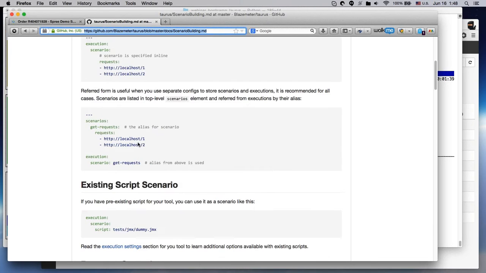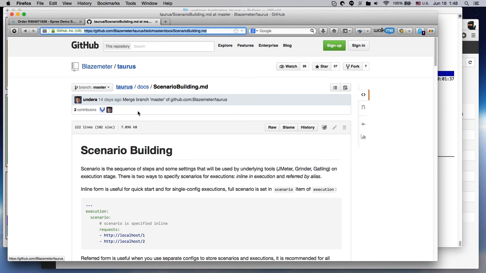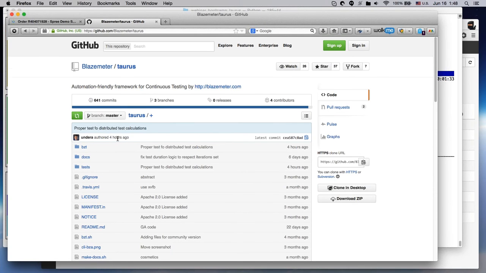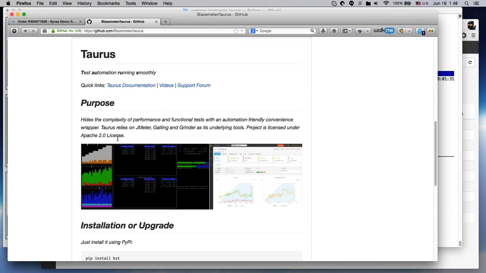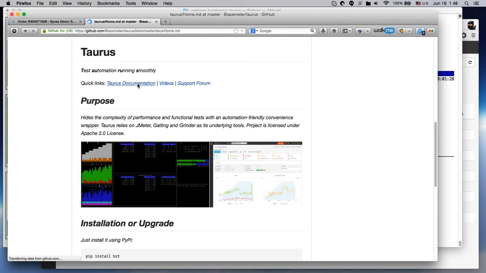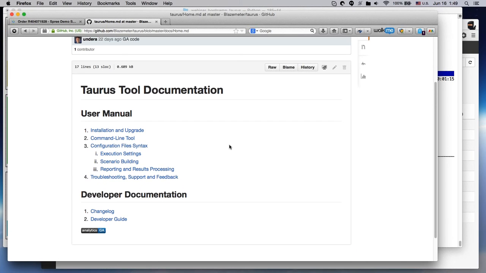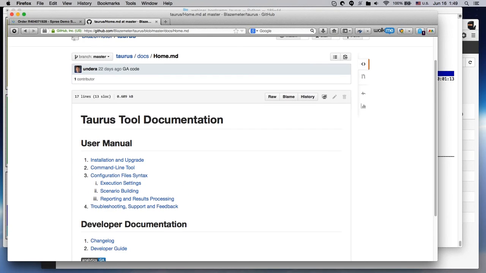They have a lot of information about creating scenarios. If we go back to the docs here, just a second. Here we go, the documentation. We have installing, command line, configuration files, execution settings, scenario building, reporting and processing, troubleshooting, etc., etc. So definitely check out the Taurus documentation itself if you want to know more.